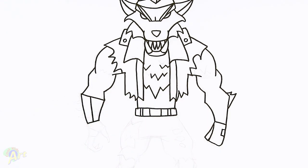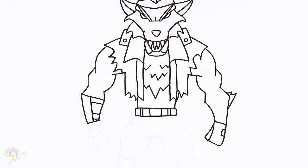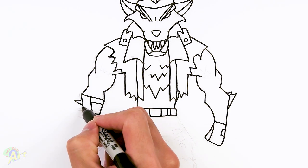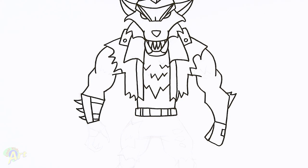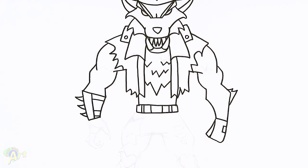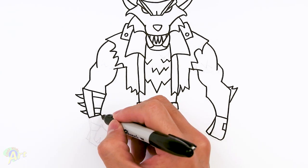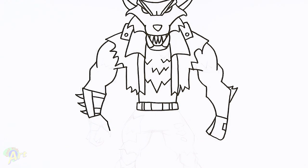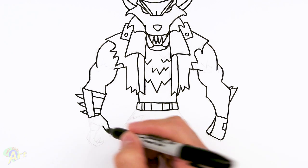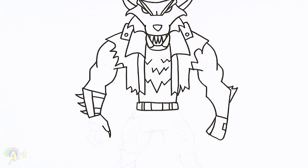I'm just gonna come down, and then here's two straps. And then it's got some spikes here, so I'm just gonna draw 3. And then now for his hand here, I'm gonna give him his claw because it's kind of cool looking for this wolf. So here we're gonna come down on the side, and then for his thumb, I'm just gonna come down, curve it back up. Okay, and then I'm gonna add in a little bit of a claw there.